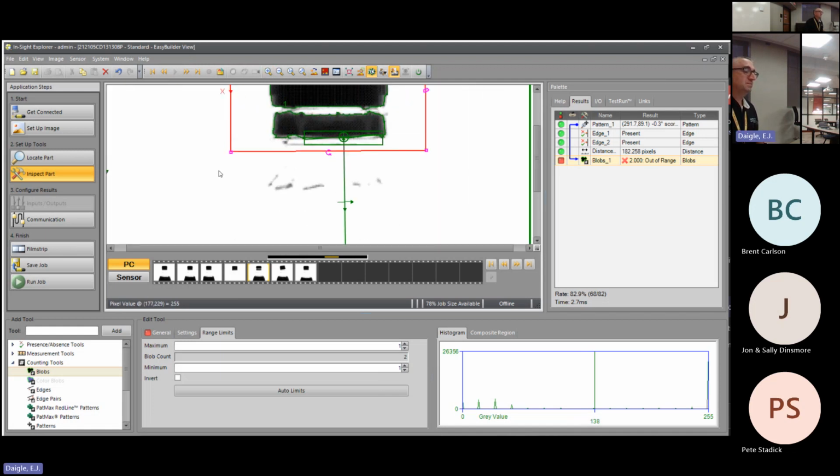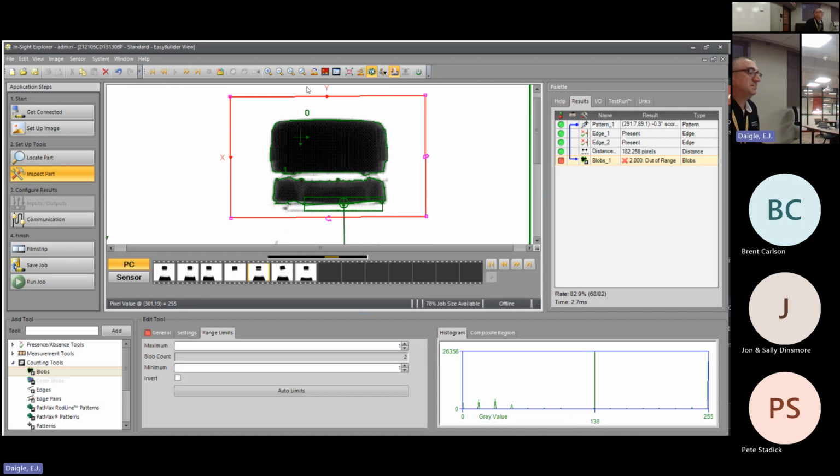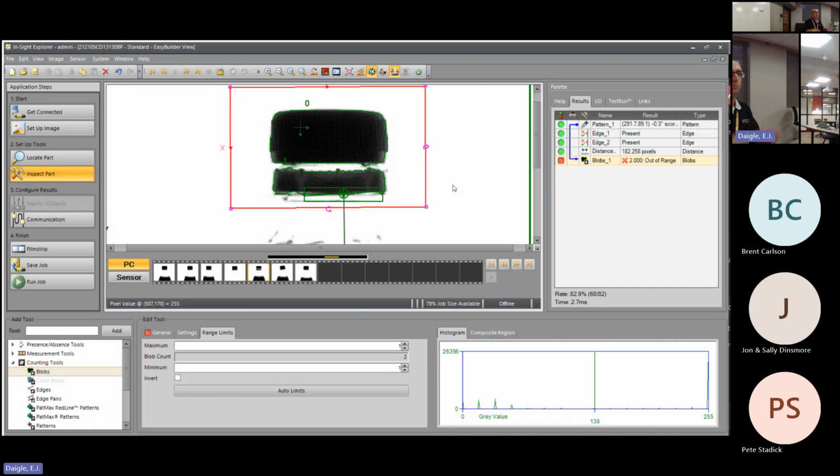What it's saying is, and you can zoom way in on this, you'll see the number 0, that's blob element number 0 or blob index 0, and blob 1, which is blob index 1. There are 2 distinct blobs. I really wish they'd number them 1 and 2, but as with everything else in computers, 0 is a number, and we consider that the first index, just like we do on a PLC output. 0 is an output number.